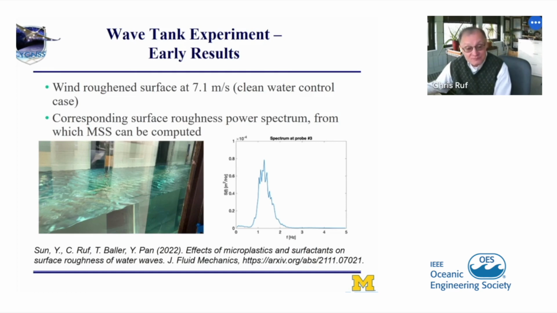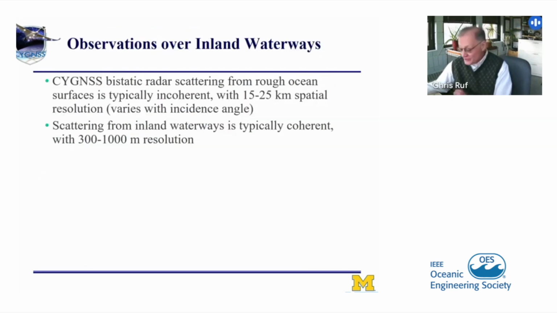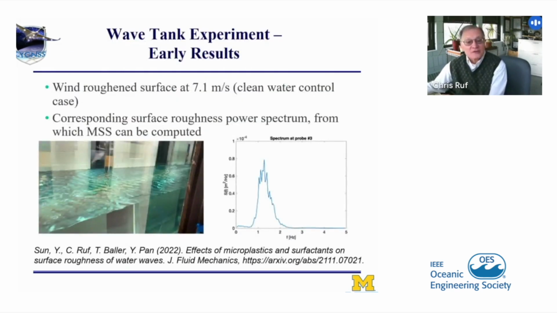But when we add surfactants to the surface, it has a very immediate effect on the dampening of the roughness at very low concentrations, consistent with what's expected in the open ocean. So we think the surfactants in the ocean are acting as tracers for the microplastics. And the reason we think that makes sense is that the bulk transport mechanisms of both microplastics and surfactants are fairly similar, at least from what we've read in the literature.